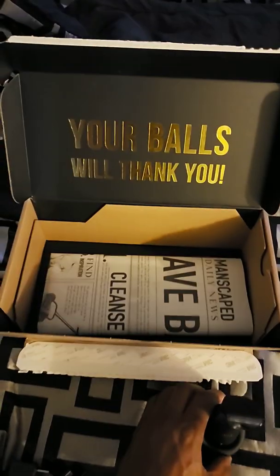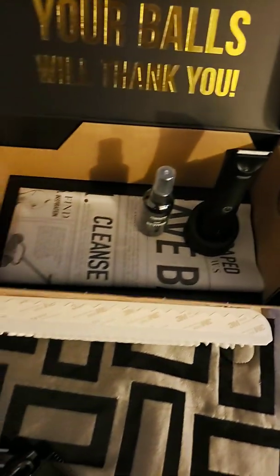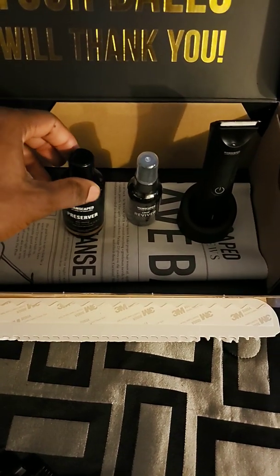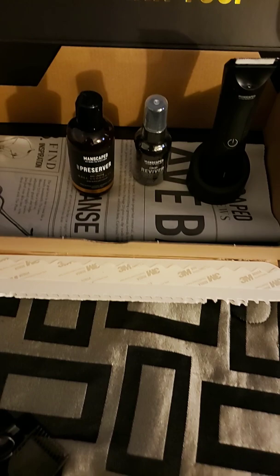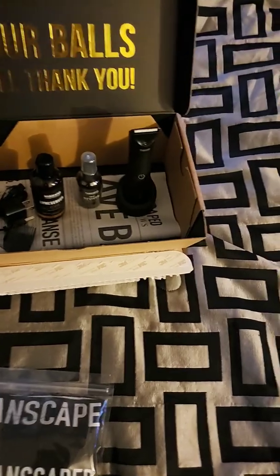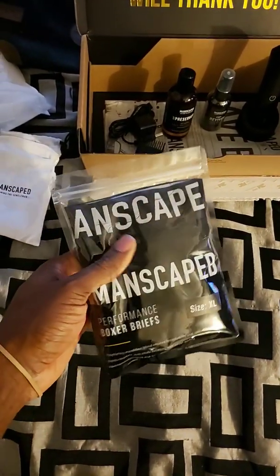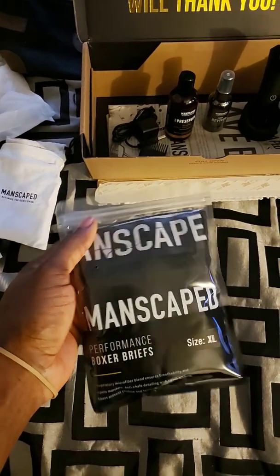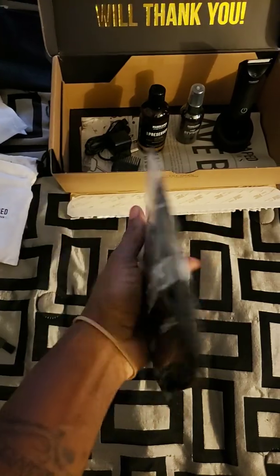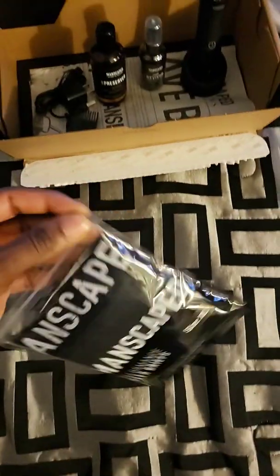So yeah, guys, that's it. Lawnmower 3.0, reviver, reserve, USB, adapter, guard, boxers, etc. I'm about to open these boxers. Want to see how these boxers actually feel compared to premium stretched boxers. Let's see. Give me a minute.